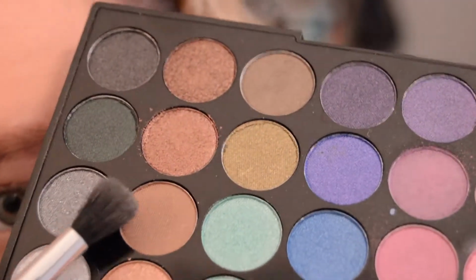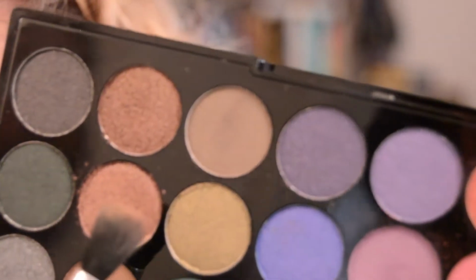Okay, so now that we've got that set, I'm gonna dip into this brown shade right here. It's like a medium to dark brown. You know what, I'm gonna dip into that and the orange, right across from it. Okay, I'm dipping into this brown and this orange, kind of like making my own transition shade.